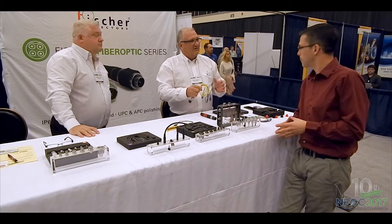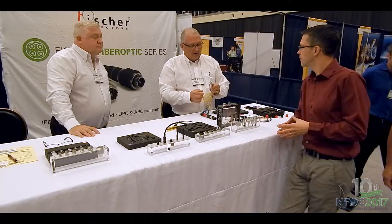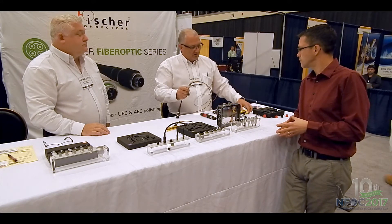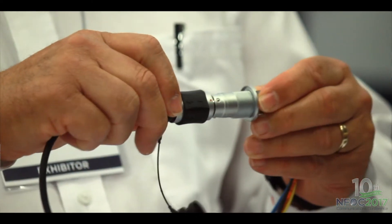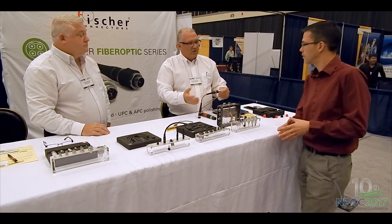Well, there are many ways of connecting fiber. The most common way I've seen at the show is like the SC and FC connectors that are used inside of a box in a clean environment. We're now outside of a box, in an area where you want ruggedized, watertight connectors — plug and play — so you can have your internal connections. When you come onto the outside of a box, you have a waterproof IP69-rated connector that can mate and unmate for pluggable changes in your system. And we can do single-mode, multi-mode, single fiber, up to four fibers.